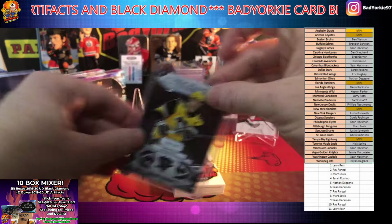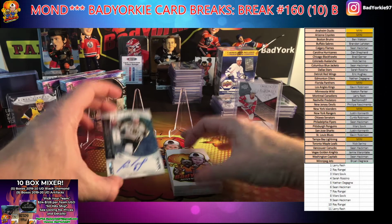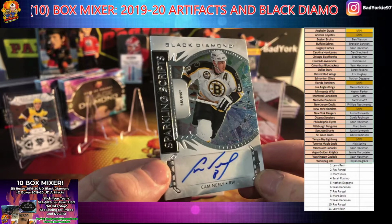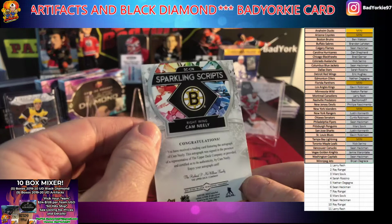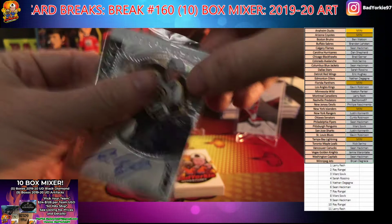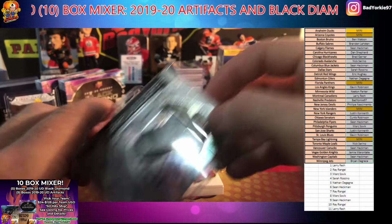Next up out of the third box is going to be, how about a, oh my goodness. Ben Watson. How about a Cam Neely auto for the Bruins? Ben Watson picking up a Boston Bruins hit. Cam Neely, right winger for the Bruins. Little throwback sparkling script. That is a monster right there as well. Oh my goodness, look at these great cards coming out of these boxes tonight, folks. Thank you so much for joining us tonight, because this has been a show. This has been a show for the show, huh?